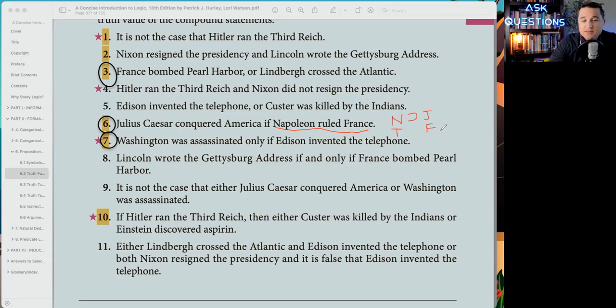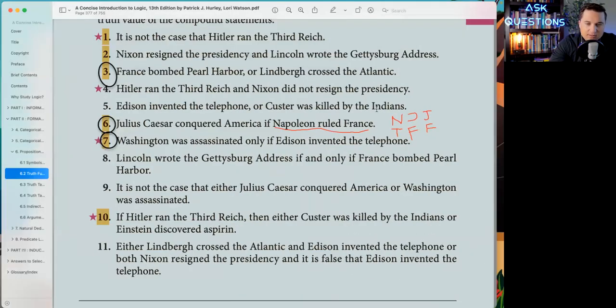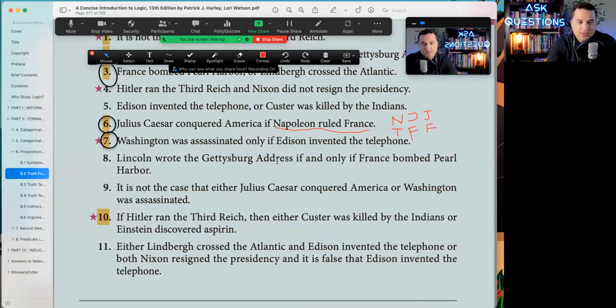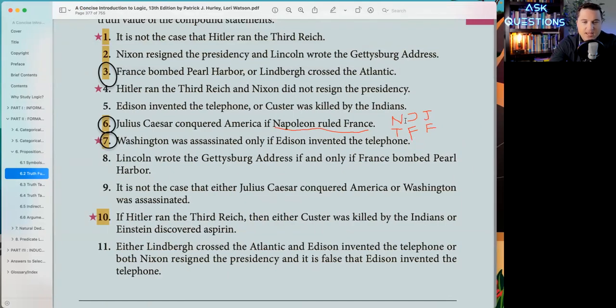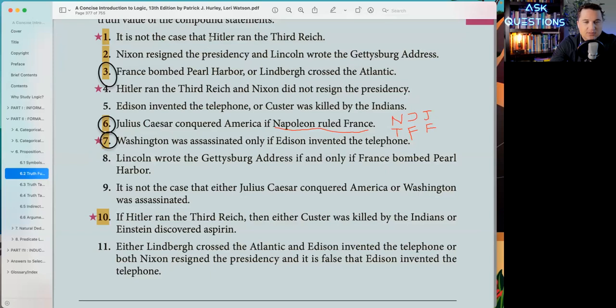And remember, this is the lethal combination. When the antecedent is true and the consequent is false, the horseshoe is false, right? So that's this scenario here. A lot of times people will symbolize it, get the truth values in, and then when they're trying to figure out what's the value of the connective, they often go back to this chart here. But eventually you'll get good enough at these that you'll just have this memorized. So 6 is N horseshoe J, and it is false. Okay.